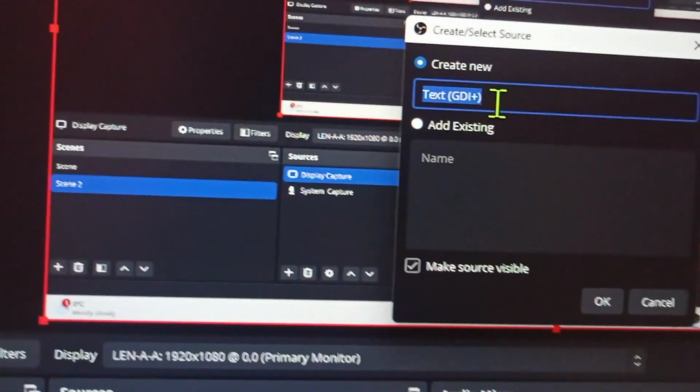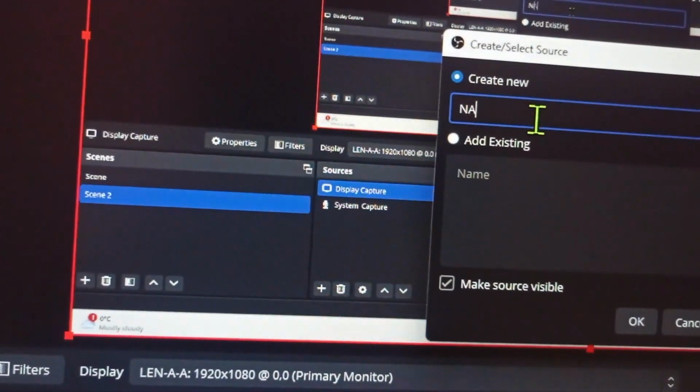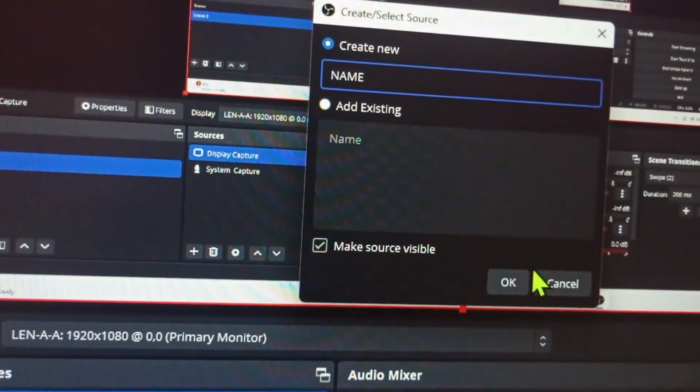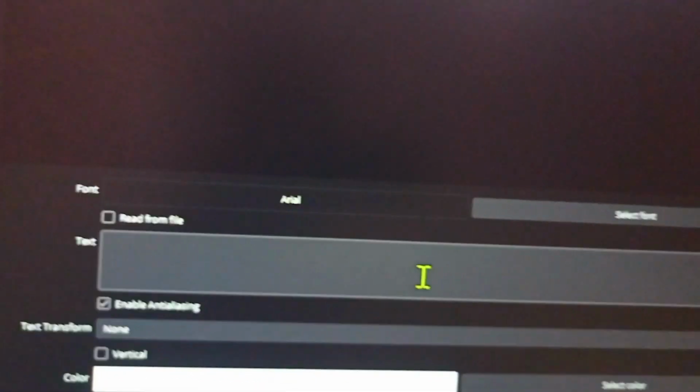Maybe you want to write text, click on this text. You can change it to anything. For example, let me remove it, type name, click OK. Then you can write your text here.